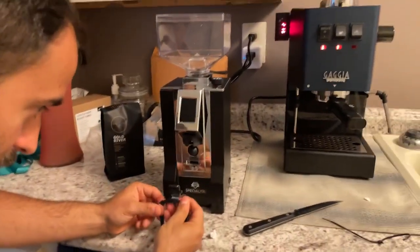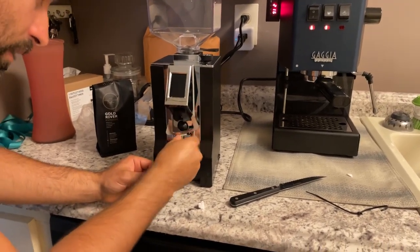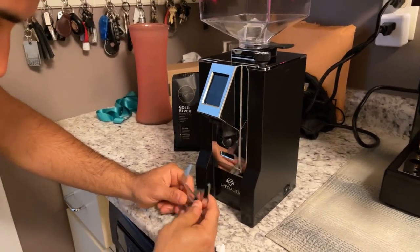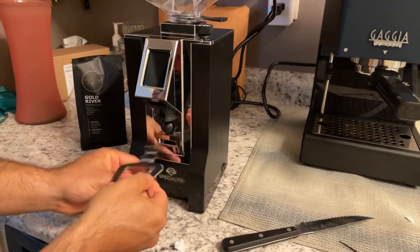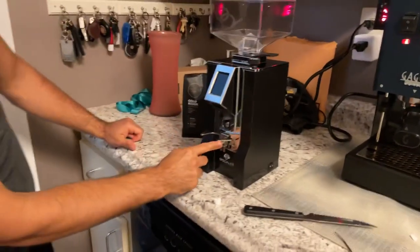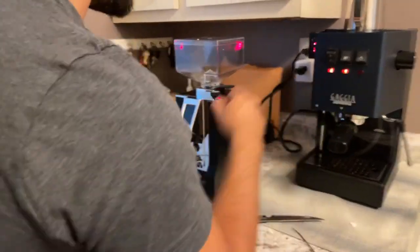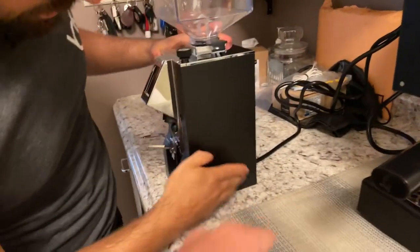Let's see how this goes in. I would think it goes in like this — it should hold. No, that's not right. Maybe down? Trying to figure out how this one goes in but I'm not 100% sure. Oh, there we go! I think this is adjustable — there is a screw here that you can adjust for it to go up and down. I'll just leave it and we'll see how everything goes.